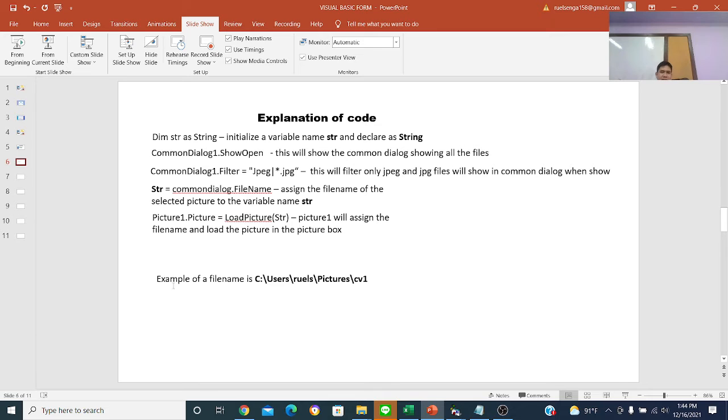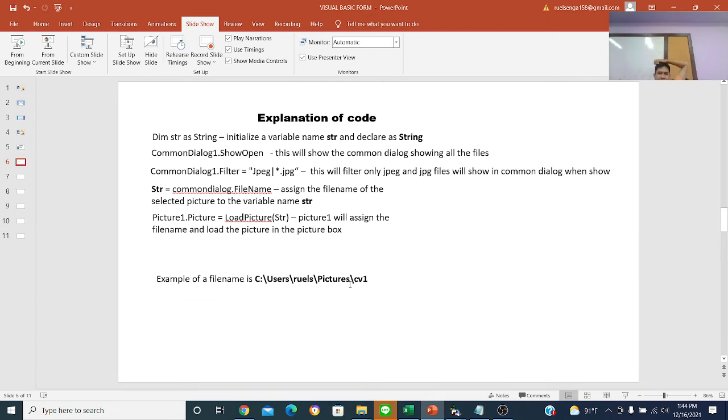Here is an example of a file name. Let's say this is the location from my C drive, and then this is the name of the photo. We need to include the location and then the name of the photo.